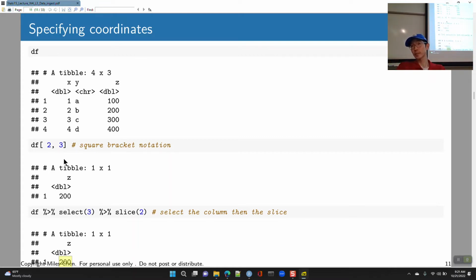Can you like pipe out of the square bracket? Pipe out, well, okay, so you can take this and pipe it somewhere else, and basically you have this thing. So whatever you have, you can then pipe to another thing. I guess as long as you have a tibble, you can pipe it into something.